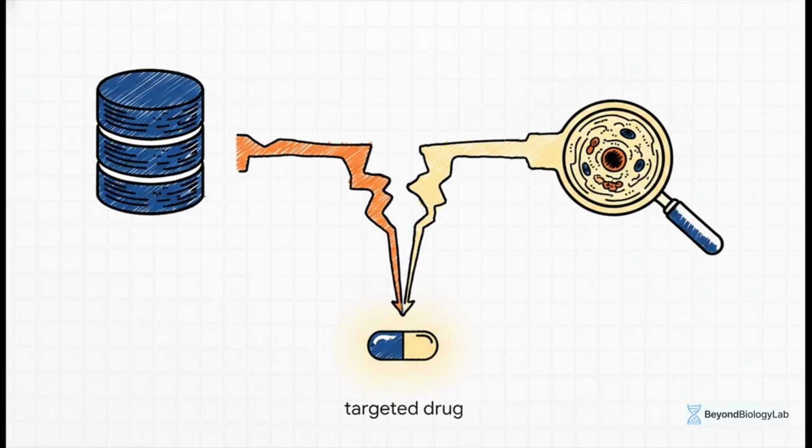Which kind of leaves us with this final, really provocative thought. Will combining massive scale with single-cell precision finally close the colocalization gap for good? Doing this isn't just some academic exercise. Filling this gap is exactly how we translate mysterious genetic coordinates into the life-saving, targeted drugs of tomorrow. It is quite literally the future of genomic medicine.